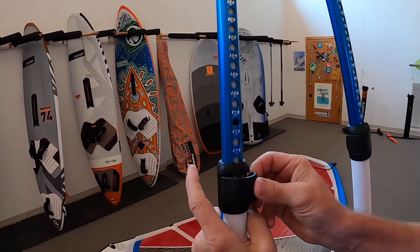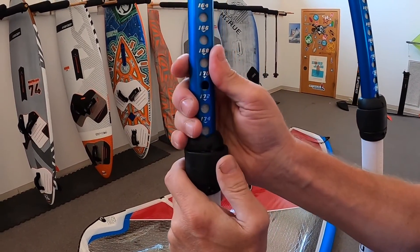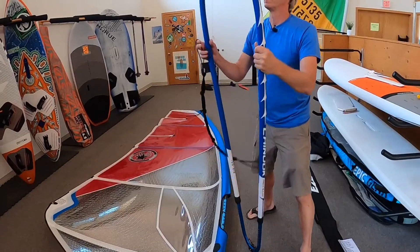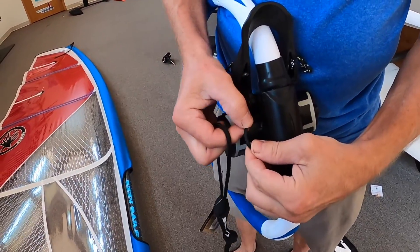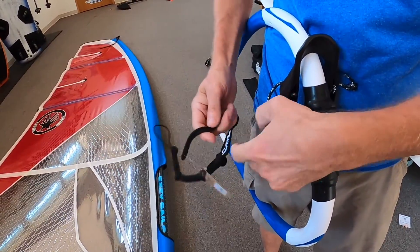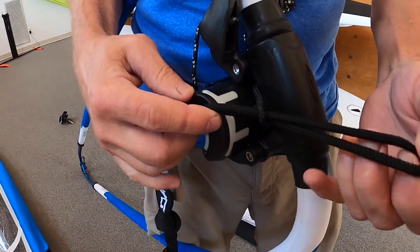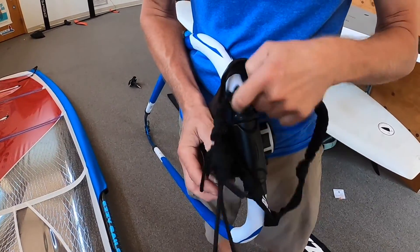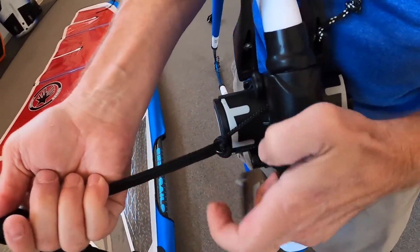The clamp mechanism is a hinge style, a double pin. Set the boom to the little divot on the collar for the whole setting. Before attaching the boom to the sail, we have the harness line loop — you have a rope on one side, bungee cord on the other. Slip the rope through itself like so, and then pull the rest of the uphaul back on itself. That will secure your uphaul properly to the boom.